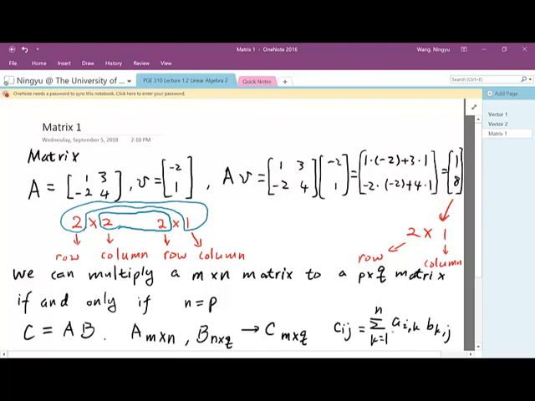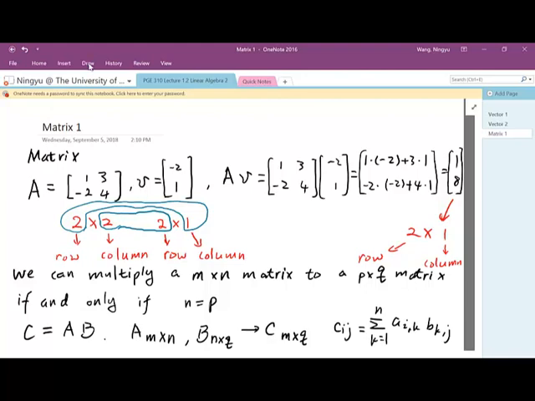notice we have a comma here, which means the element on the ith row and kth column in matrix A multiply the element in the kth row and jth column in matrix B. You multiply them together, and for each k, you calculate this product. You sum them up, you just calculate the summation, and this is your new element at the ith row and jth column in your new matrix C.